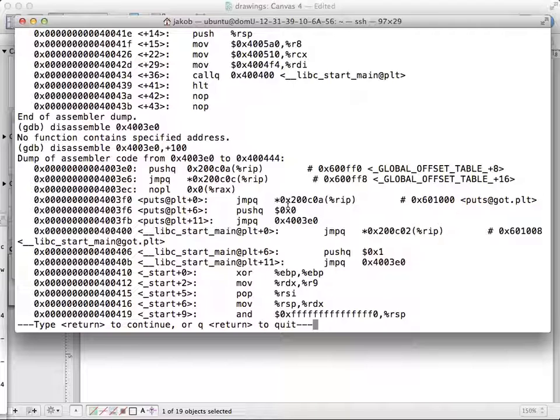Unfortunately, it makes it a little difficult to read because you always have to add your instruction pointer, which is going to be this, plus that. Fortunately, now GDB is being nice, so that's the actual address of the GOT entry that we're looking at. Okay, so let's take a look at that entry.